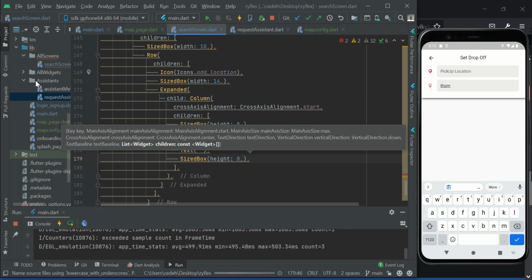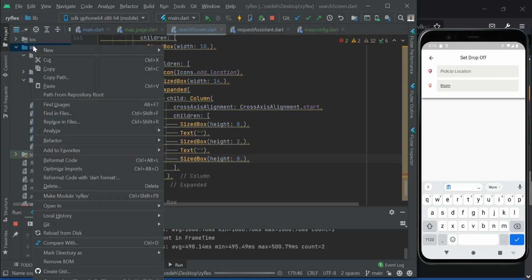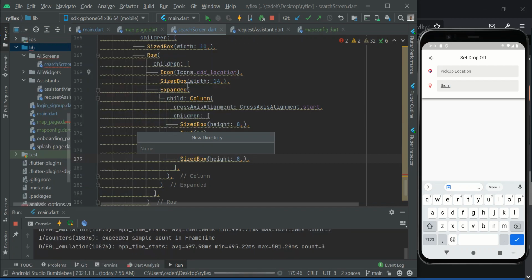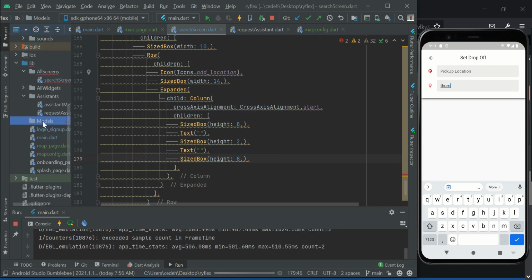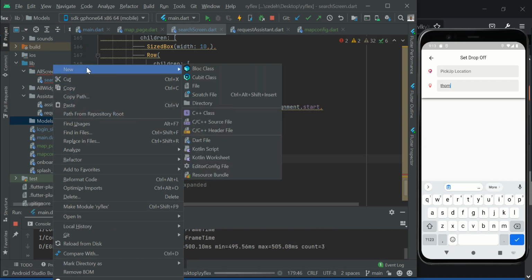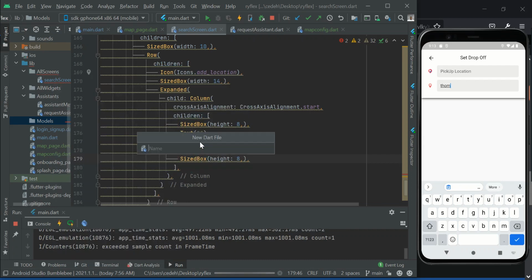So let's create a folder which we will call models, and inside it we create our file which we call place prediction.